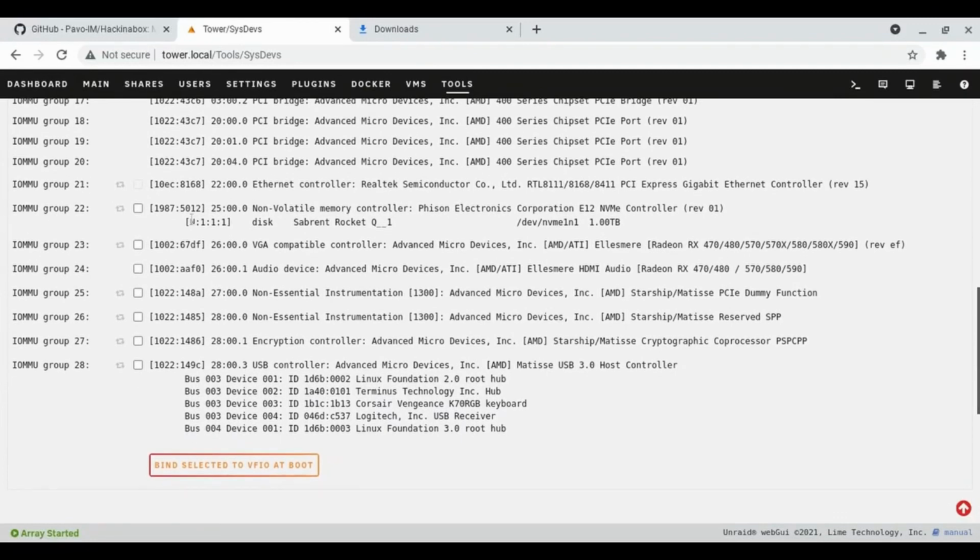Now, down here at the bottom, you're going to see I got my GPU. I'm going to click that. The GPU audio, I'm going to click that. And then all the rest of my USB ports down here, I'm going to click that.